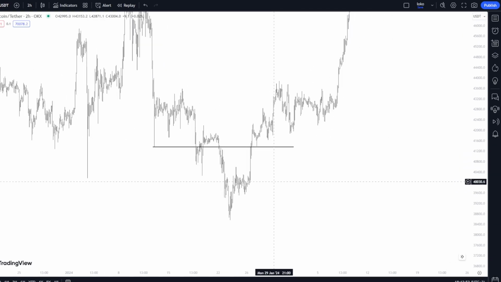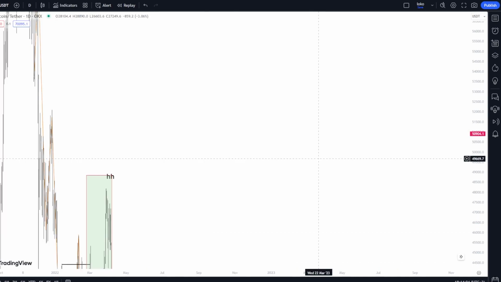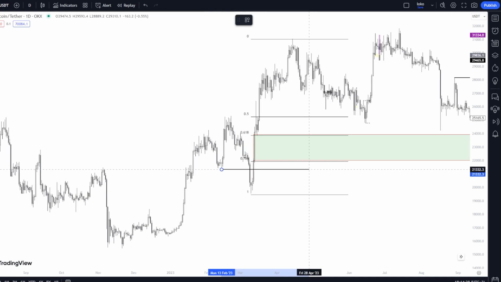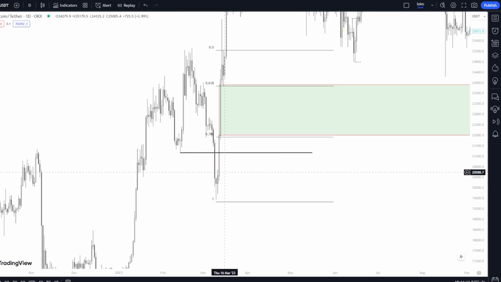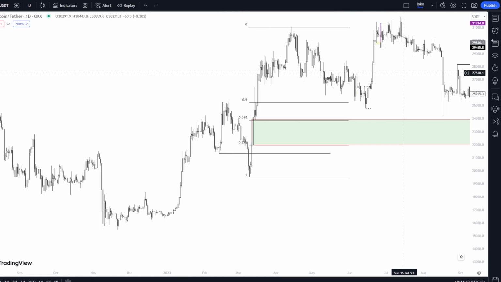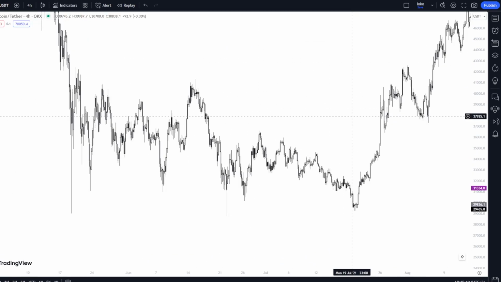If you define or determine the structure wrong, don't worry, just train yourself and it will get better every day. Let's have more examples of breaking the structure. Yes, this point looks like a breaking structure. Candles closed for the lower high, but the impulsive movement continued, and it continues to be bullish movement as well. I give you a few seconds to find this breaking structure by yourself. Take a screenshot and draw on it.